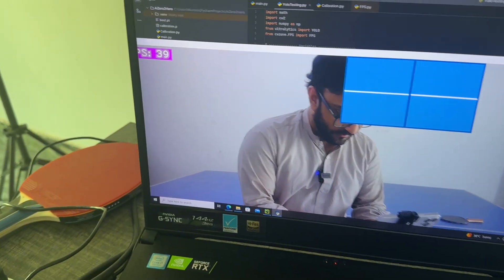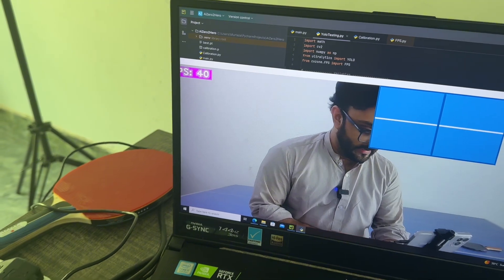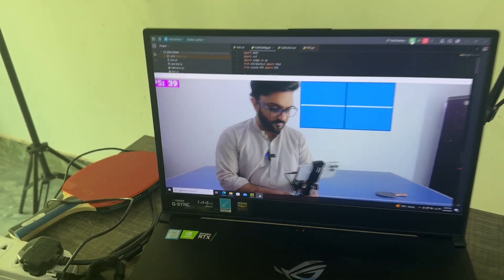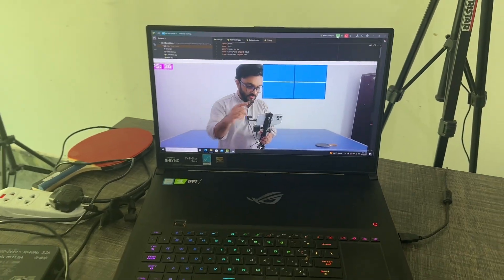During actual gameplay we are already missing some detections, which is not great. So I switch to another webcam that runs at 60 fps. With the new webcam the frame rate is now more than 30 fps — we were getting less than 30 before, and now we're reaching around 40. It's still not 60, but it is better than before, so hopefully we will get some improved results.